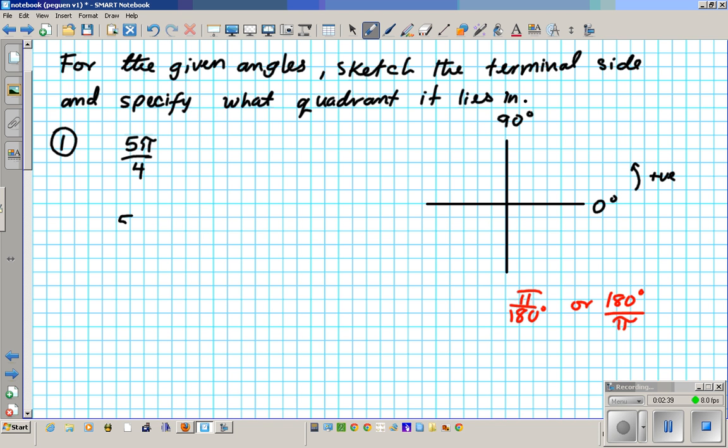So I'm going to take 5 pi over 4. I want to change this to degrees, so I'll multiply it by the conversion factor 180 degrees over pi, and then I'm going to reduce. The pi's cancel out, and I multiply across. Do not cross multiply, please. Multiply across because you're multiplying fractions. 5 times 180 is 900 degrees over 4. 900 over 4 comes out to 225 degrees. Now, isn't this easier to graph?